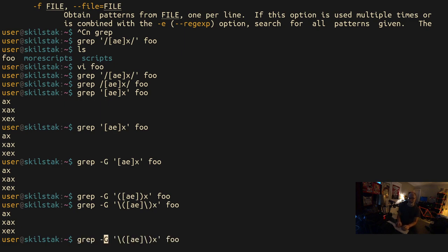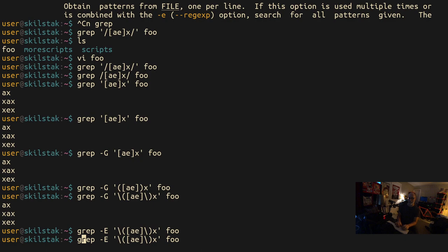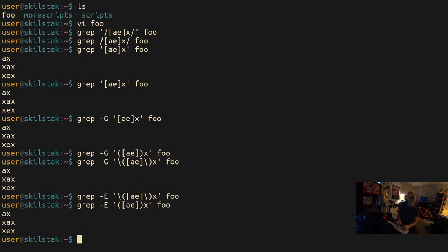But let me show you something. If I change this to dash E, that will not match, and now it will. That is the fundamental annoyance between grep, between regular basic, that is the most likely thing you're going to hit. The other one that you're going to hit is the use of the question mark, right? So let me try that. Also with echo use new line dash N, it needs a dash E lowercase. We already covered that. I don't do echo with new line. I use printf for that. We talked about that.